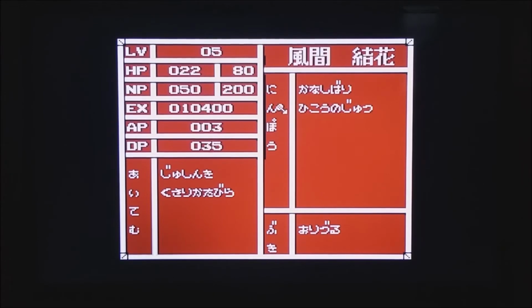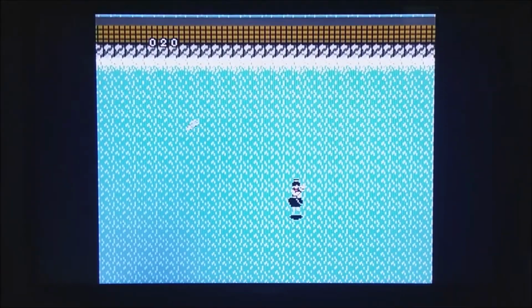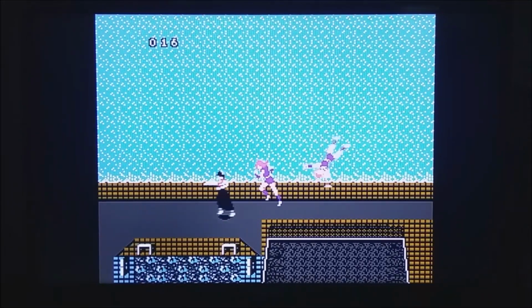This is why I want to get level 5, because this is the ninja art of flight. So click on that. Ninja power goes down. I click, hold B, press A, and now I can fly. Look at her flying. Look at that. She's almost dead too, though. Okay, I gotta switch out. No wonder to die quite yet.